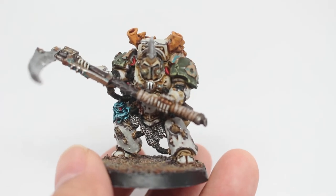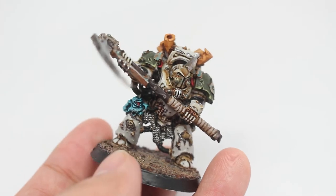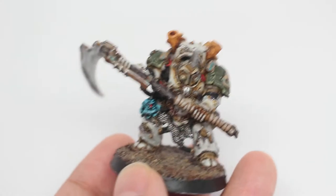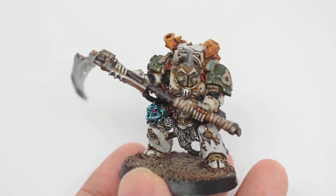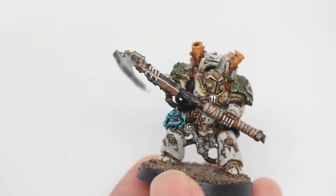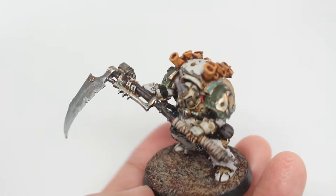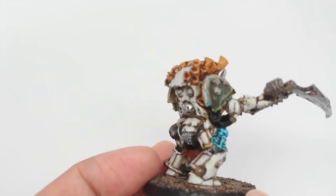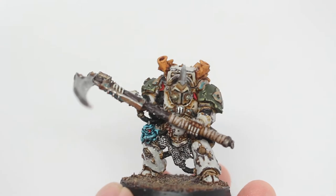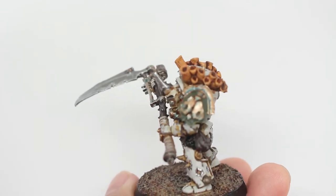The client requested specifically that I stick to the original Death Guard color scheme, and I think that's terrific. The plague marines in the new Nurgle Death Guard colors are just a very pale green, maybe shaded with a brown wash — just very basic-looking green. The original Death Guard colors are this off-white, ivory, bone cream color with armor shoulder pads done in green with a gold trim, which is a much more interesting path to choose.